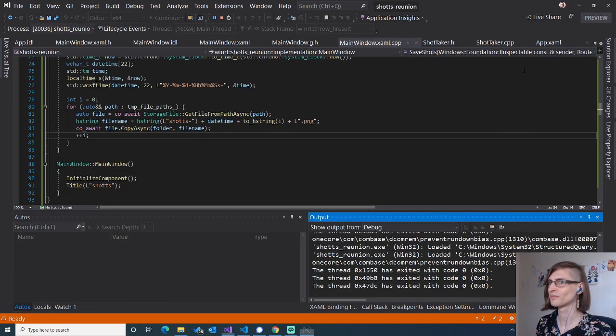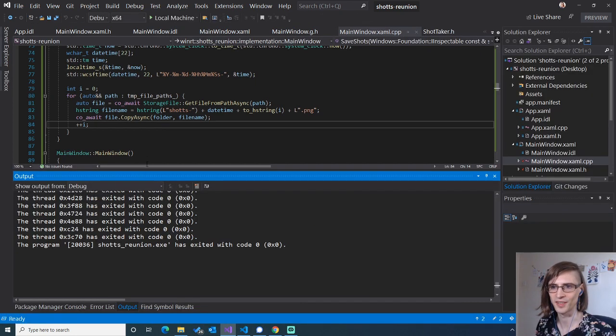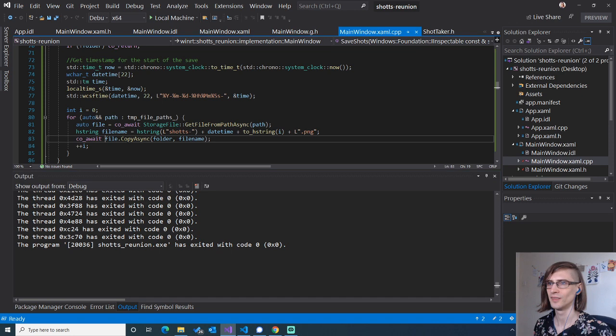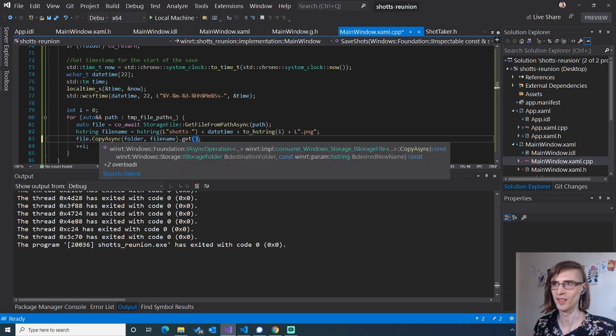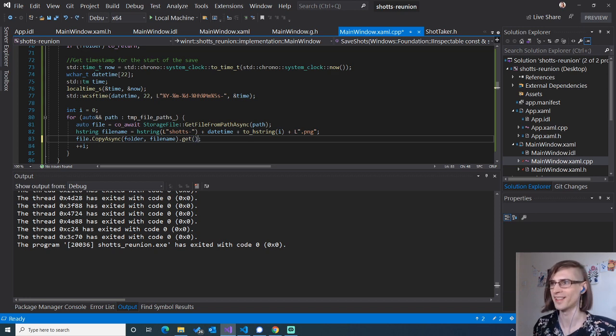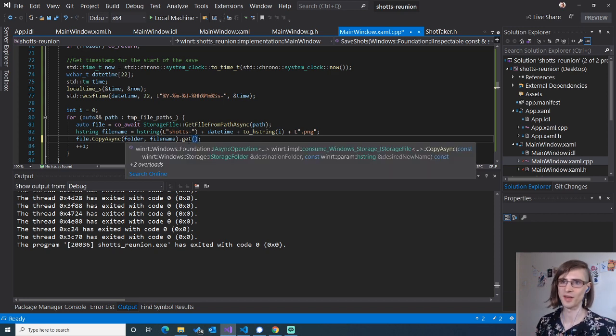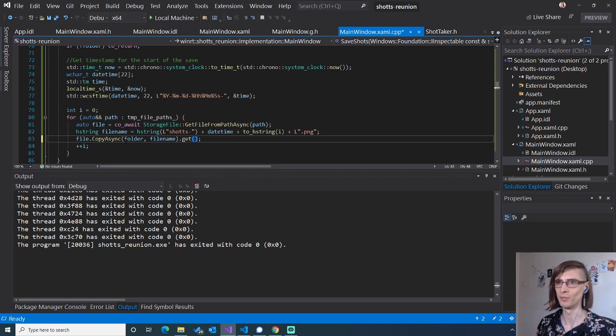Pretty cool. The question: are there synchronous versions of functions like get file from path? Because yeah, if they were synchronous, then they would block the UI thread. Yeah, so if we were to do this, file.CopyAsync().get(), right, this would do a copy. So you're asking about the file picker, but I mean it's the same thing, right? This would do the copy synchronously, which would block the UI thread while the copy is happening, and you don't want to block the UI thread because then everything just hangs, right?